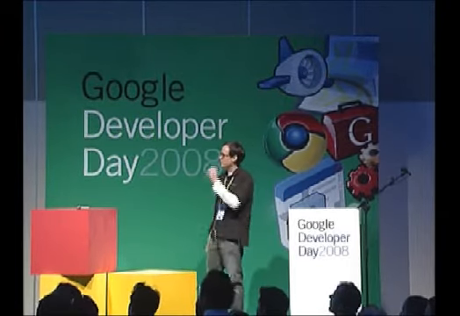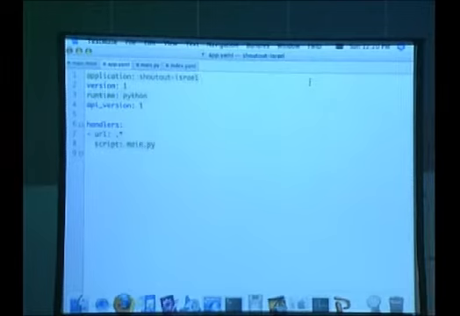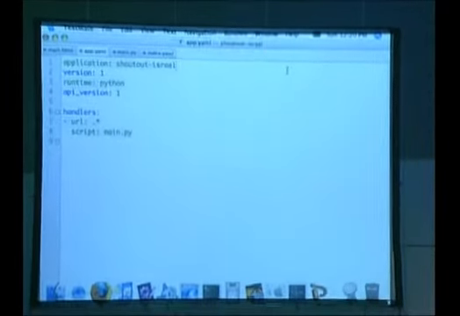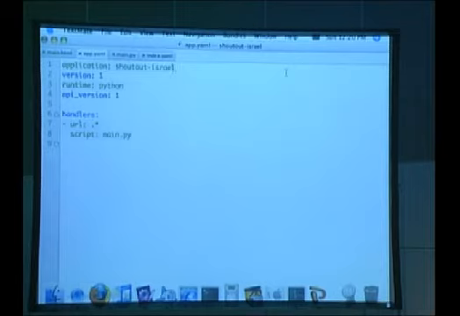So here's an example application. This is just a configuration file. So the application name, I'm calling it shoutout. This is an application where you just do shoutouts. Some person will make a message. It's kind of like a public message board. So we can control different versions here. You can run multiple versions of the application at the same time, and you can request them individually if you'd like to. So this is version 1, running in Python.